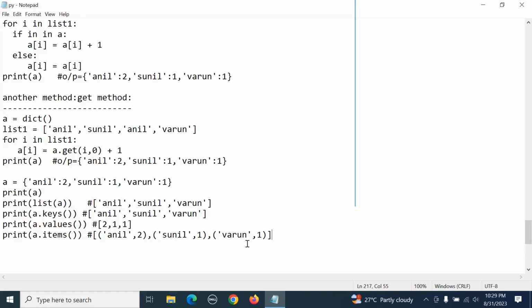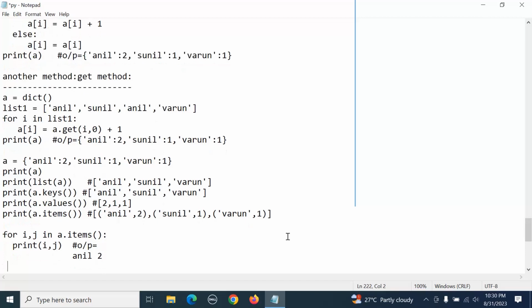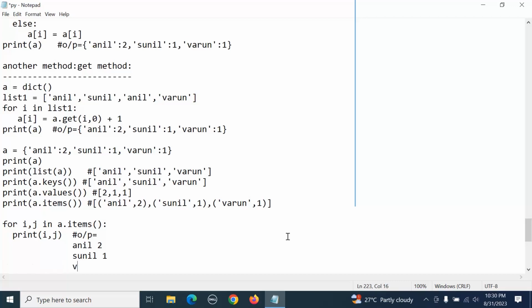So if you write like this: for i, j in A.items(): print(i, j). The output is first it will print Anil 2, Sunil 1, Varun 1. So like this the output will be printed.